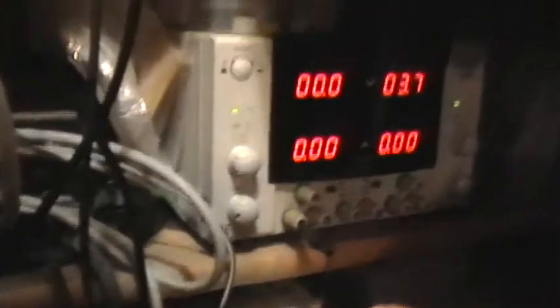I have the output of the function generator coming off this BNC, going down to a patch cord, out to these wires right here. You can see that I have the negative lead hooked to the power supply. Now I'm going to take the positive lead and hook it to the power supply, like that. And now you see that we have 4.4 volts indicated on the power supply meter, even though I've got the knob turned all the way down.